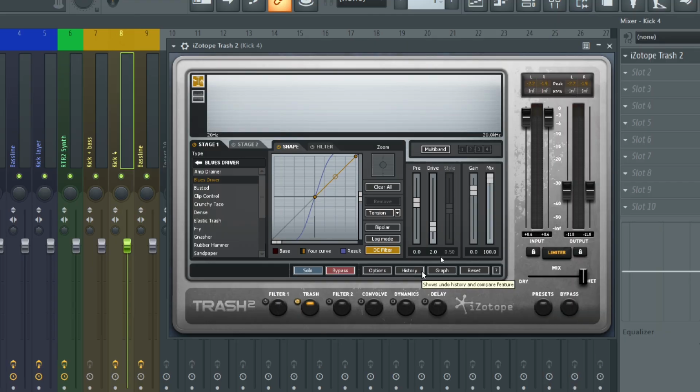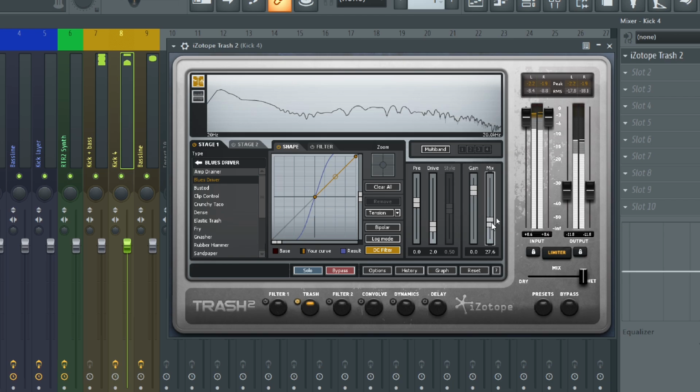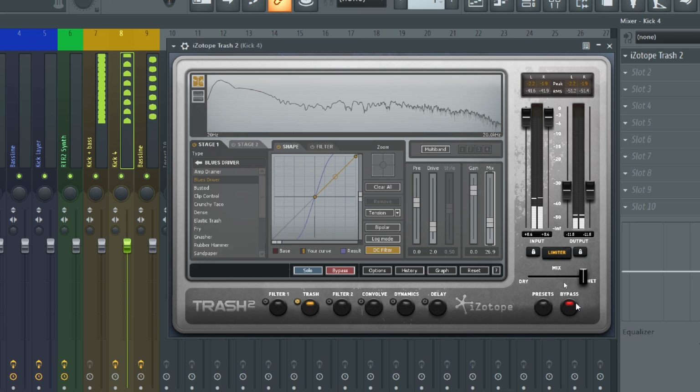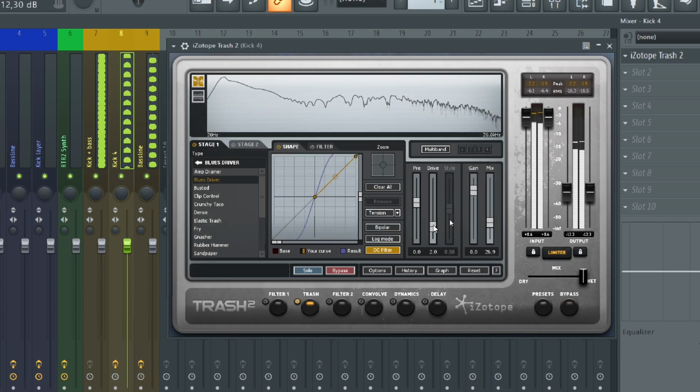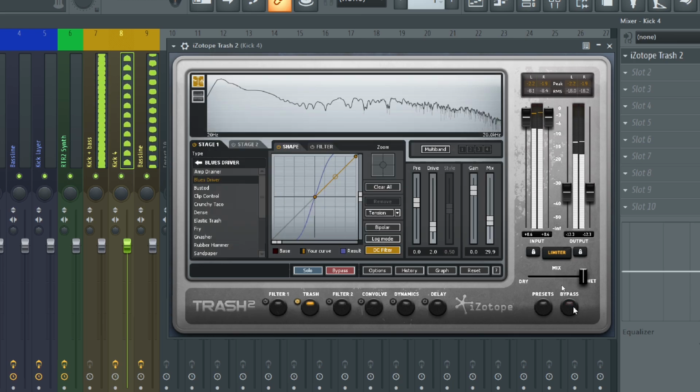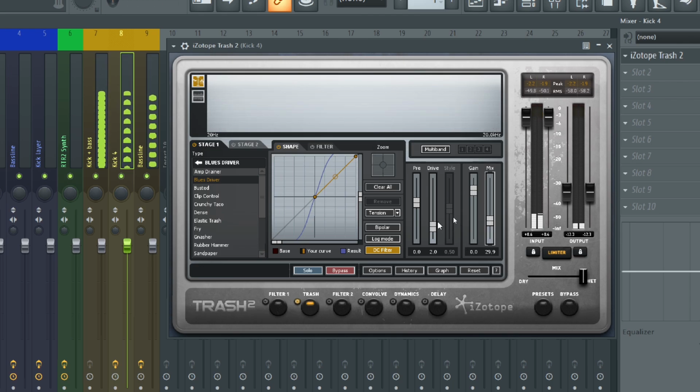The easiest way to turn down the amount of saturation added to the kick drum would be by using the mix control that works just like a dry/wet control for any other effect. That gives most influence on how aggressive the distortion is going to be in the end. But also we can use a bit of the drive knob to tame the distortion more by turning it down.